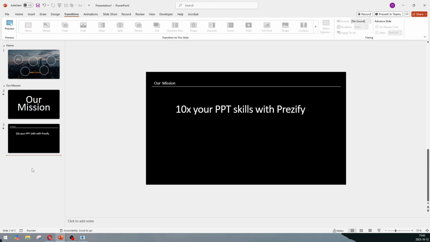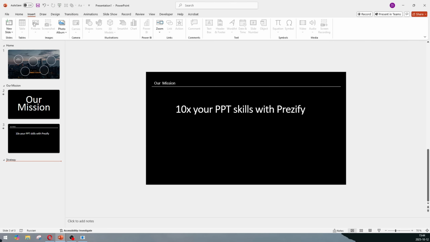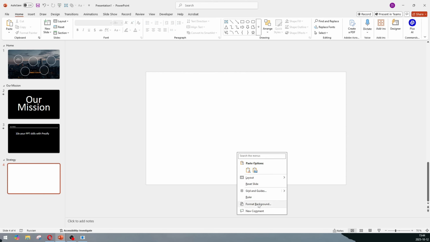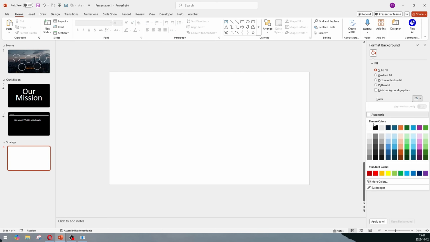So the next steps for you, if you want to have more slides in this presentation, all you have to do is actually just go here, add a new section. You can call it however you like to. So let's just call it a strategy. Let's rename it. And what we have to do is simple. All we have to do is just insert new slides. Do same as earlier. So you can just change the background to black.